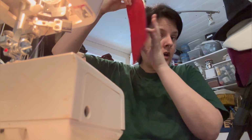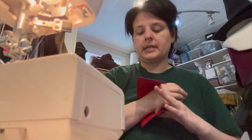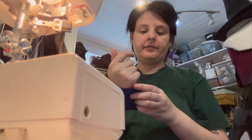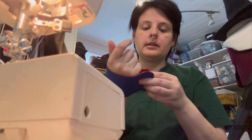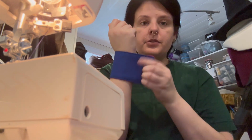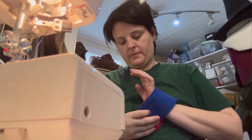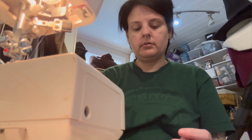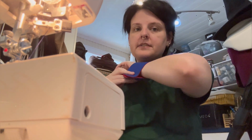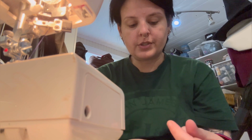I don't know what my friend wants to do. I personally think that the blue side of the cuff should show, which is why picking a fun lining is fun, because even though that side is closed, you can still get a little pop of color. Even when this is closed, you can tell that there's red there. It's not a lot. It's very subtle.